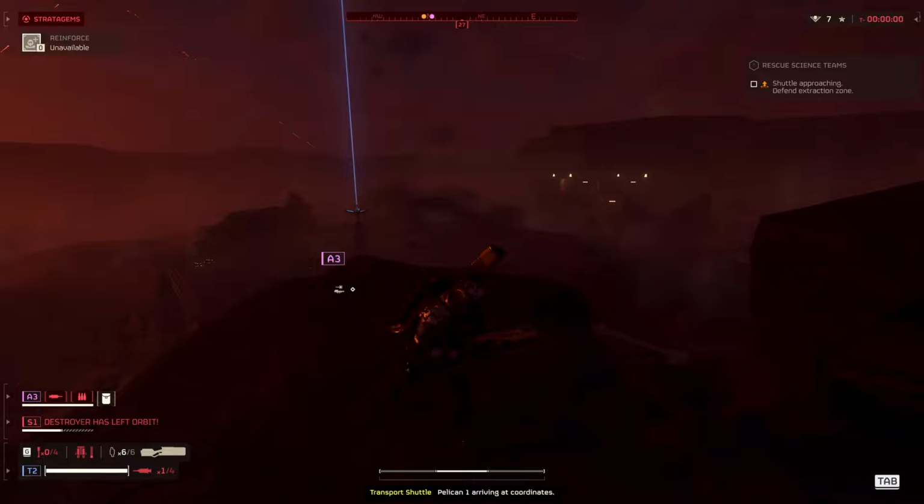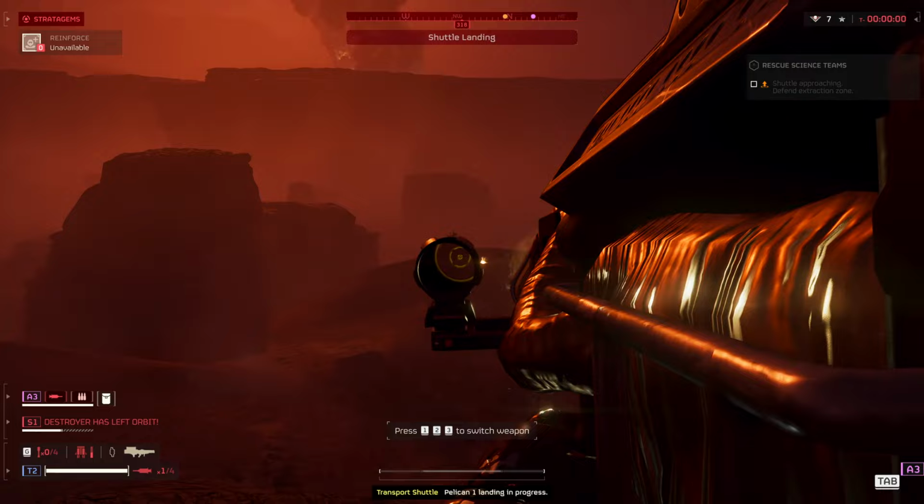Pelican 1 arriving at coordinates. It's coming. Hulk. Getting ready for the back shot. Pelican 1 landing in progress. You heard me. Wait, come on, baby.